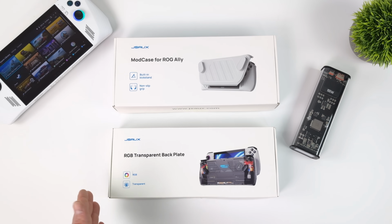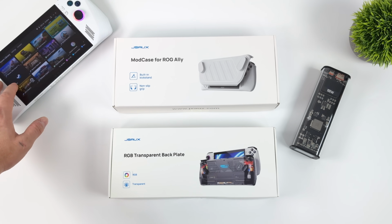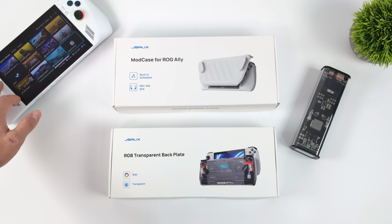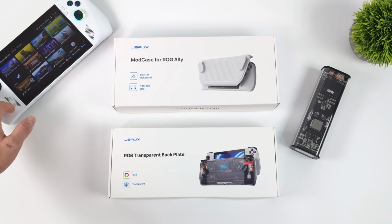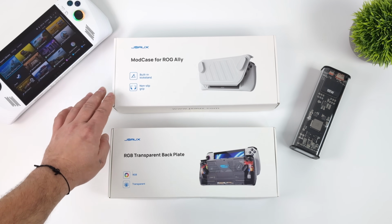If you're familiar with the Steam Deck, then you've probably heard about this company. They make a lot of cases, backplates, docks for the Steam Deck. But now they have a brand new ROG Ally line, and I think some of this stuff is really awesome. We're going to be taking a look at their brand new mod case for the ROG Ally, something that'll come in really handy for protecting your Ally when you're on the go.